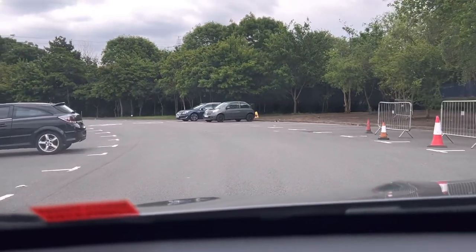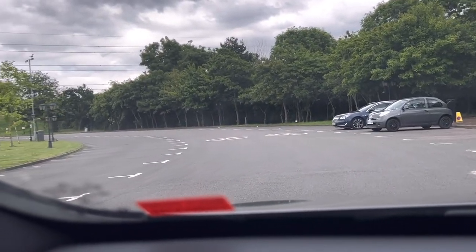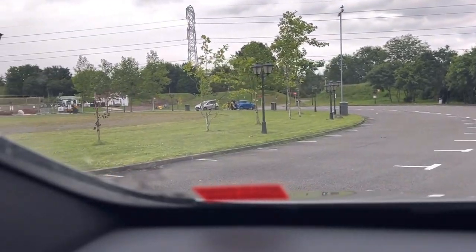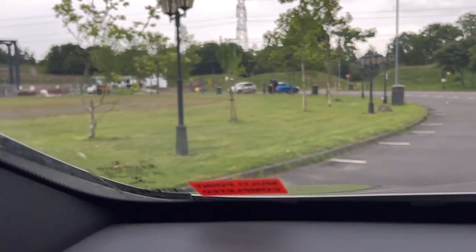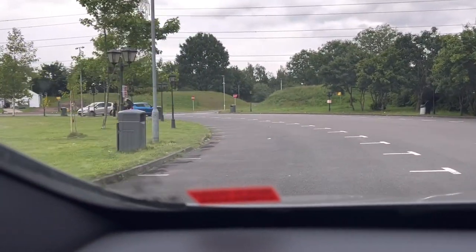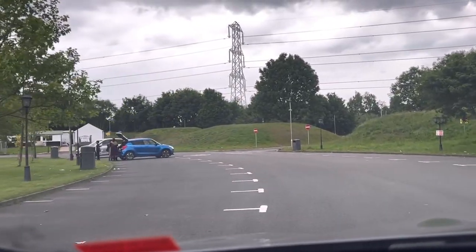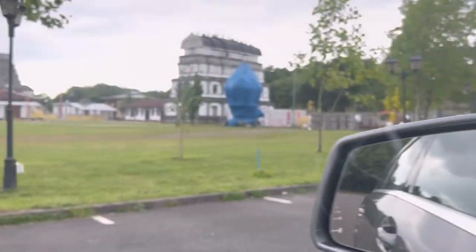This temple was designed with the inspiration from the Tirupati Sri Venkateswara Balaji Temple in Andhra Pradesh, India. The temple is dedicated in the Vaishnav tradition. The primary deity worshiped here is Sri Venkateswara, a well-known manifestation of Vishnu. The small hills at the front are called faith hills. The temple also houses shrines to other major Hindu deities.